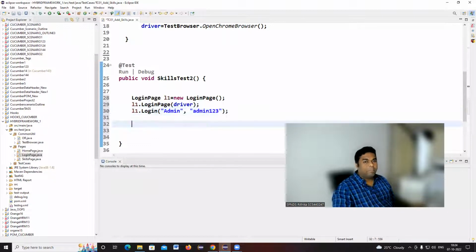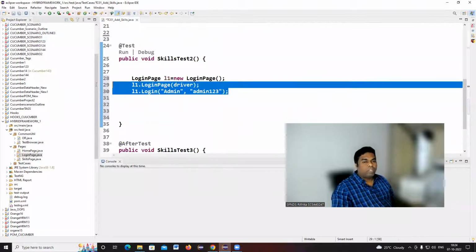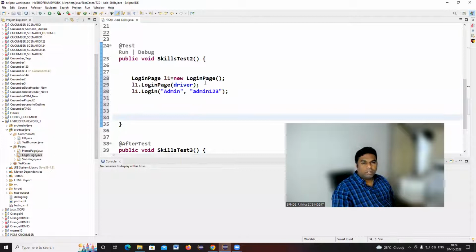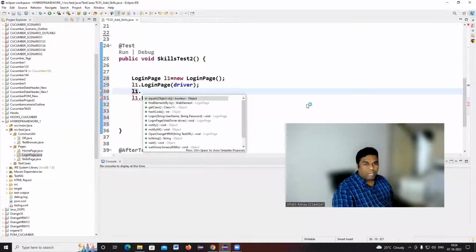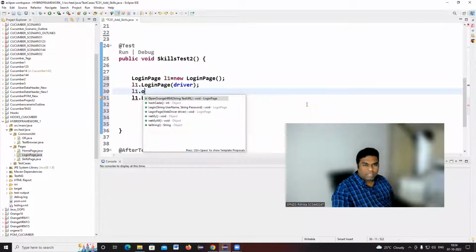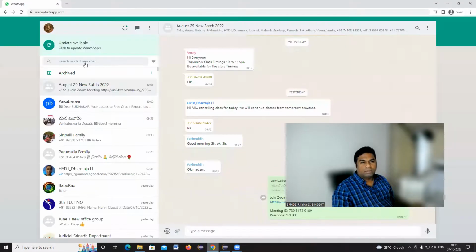So login page is done. The next point is invoking my Orange HRM URL. Here I have to invoke the Orange HRM URL first. L1 dot open Orange HRM, this is the method I have to use. Here I need to give the Orange HRM URL. So let's check.